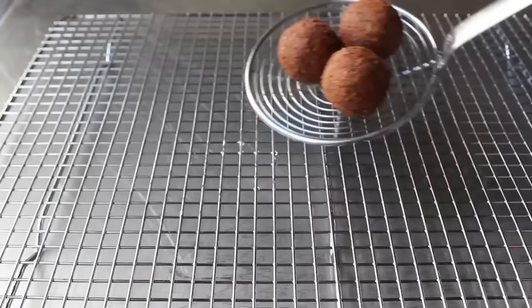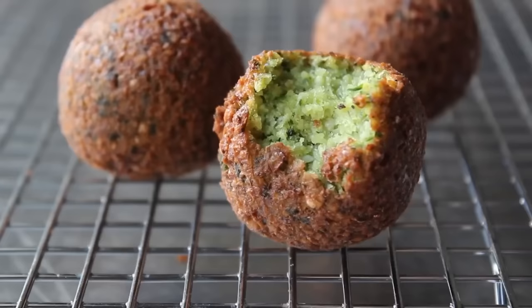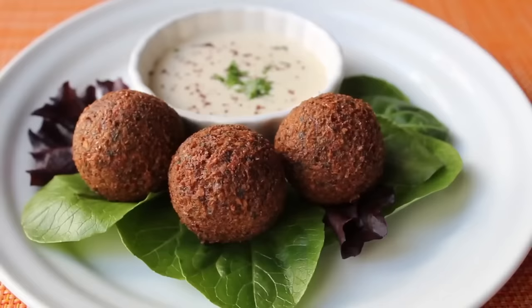So we'll transfer those onto a rack to cool for a minute. And we'll take a bite so you can see that gorgeous inside. Look at that beautiful color. And right here, you can get a real good look at that texture inside. It shouldn't be too wet. It shouldn't be too dry. It should have the texture of falafel. And as you saw in our last video, I served these with some tahini sauce as a dip, which is just a very simple and very beautiful way to serve them.